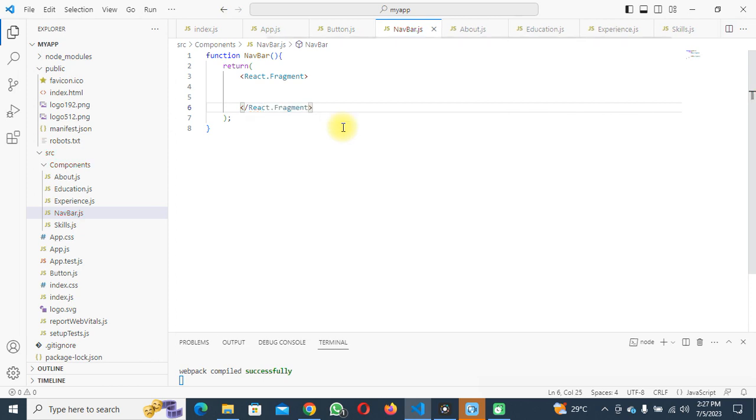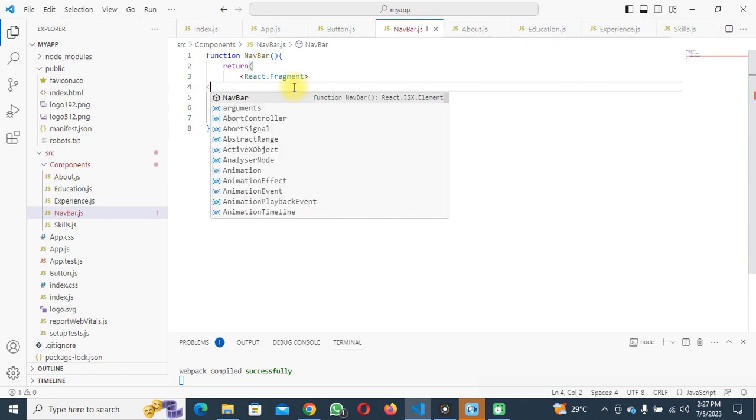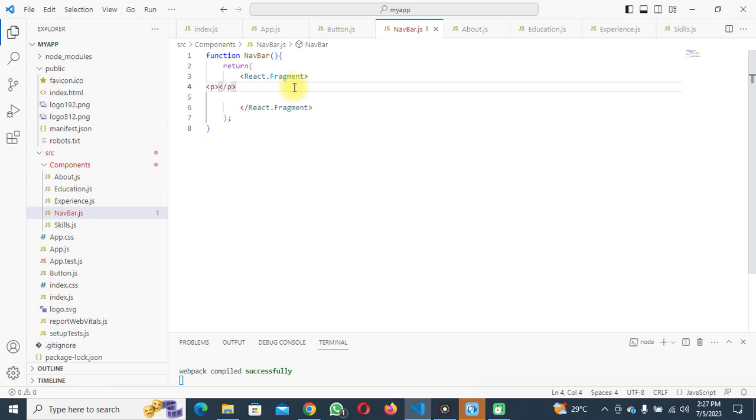You do the same thing like that, then you can start putting maybe your paragraph tags, your h1, or whatever you want to put inside. But all well and good, if you start with div, React will understand it and make everything work as it is.